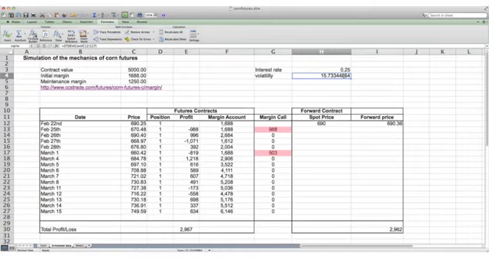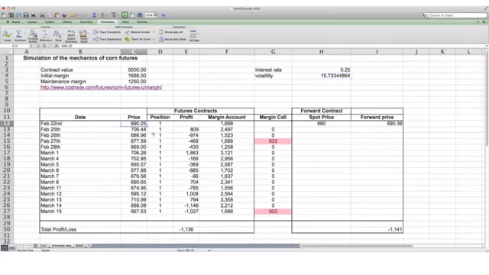I computed a simulation. For those of you who want to do this simulation again, you can just use F9 to create another simulation. So I'm generating several different simulations. In some cases you have margin calls, in some cases you don't, and so on. So let's consider a particular one which has a nice margin call over here, for example. In this particular case, it starts off with 690.25 with a margin account, makes a profit, the margin account increases, makes a loss, the margin account decreases, but still it's above the 1250 maintenance margin that is required.